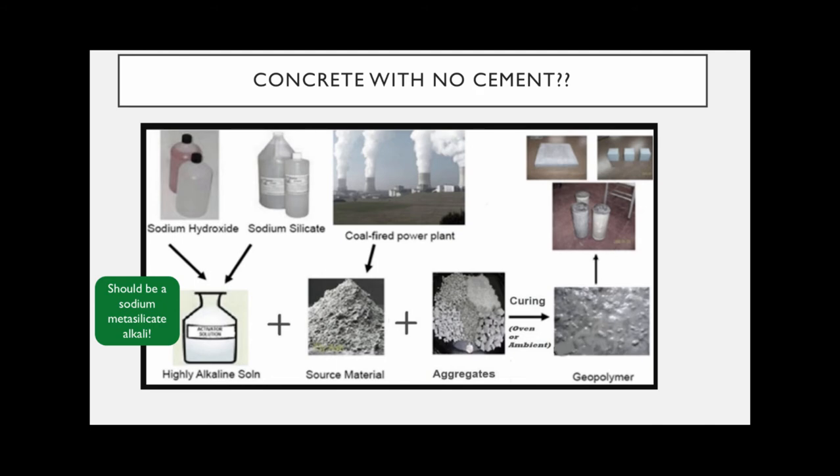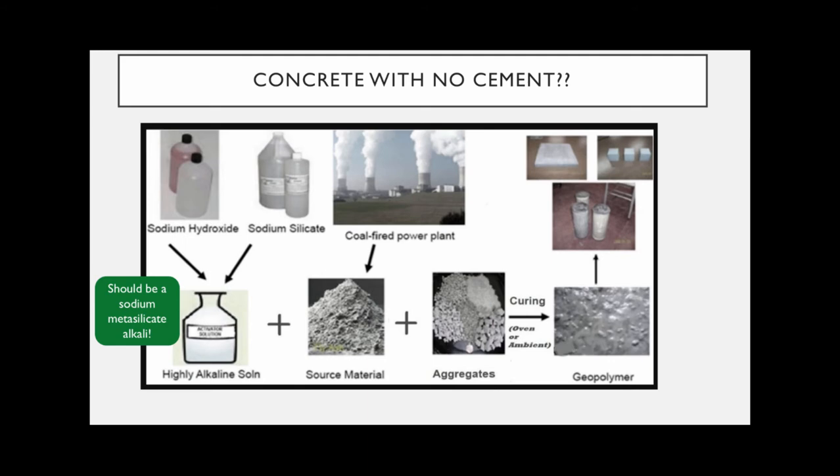Now, if you remember, by alkali we mean a really high pH, and we're talking high enough that it is caustic. This is something that is dangerous when you mix it. You are wearing goggles, big rubber gloves, and vests to protect you and your skin, because the alkali solution can severely burn your skin. You mix it with standard aggregates of sand and gravel, and then you cure it.